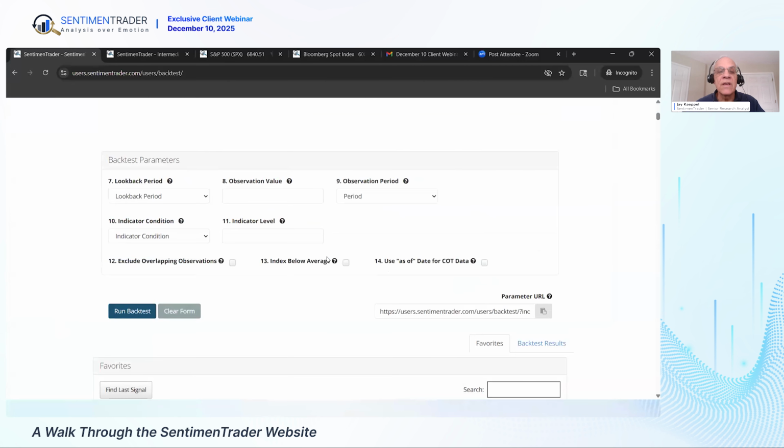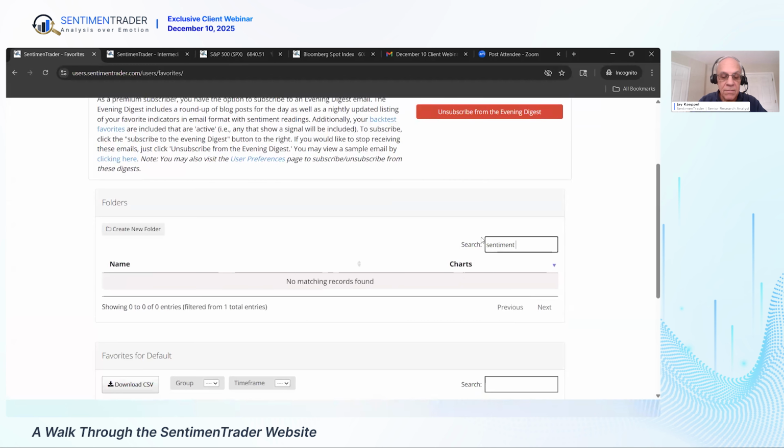As far as some of the indicators that I showed you, your favorites, you can add some of those there, right? So that might be the place to start. So you can add, let's say you want to follow sentiment cycle composite. Let's see if that's going to break down at some point.